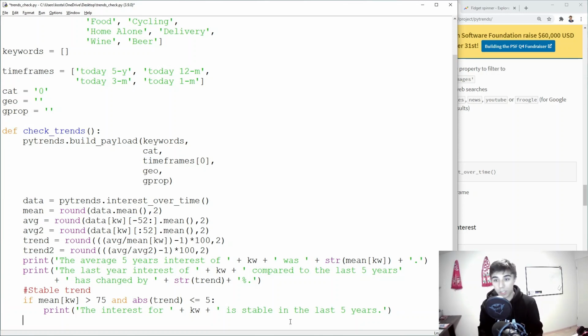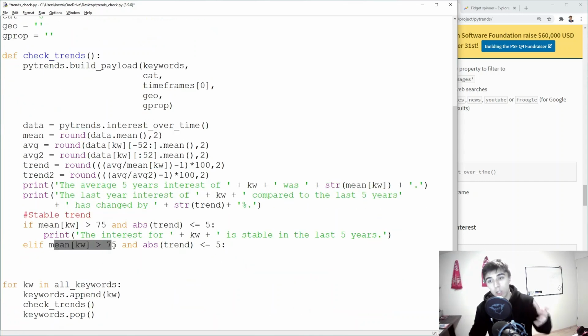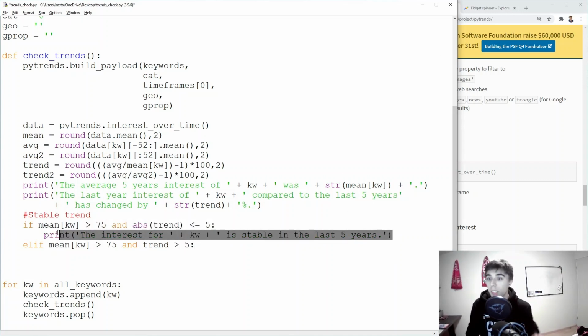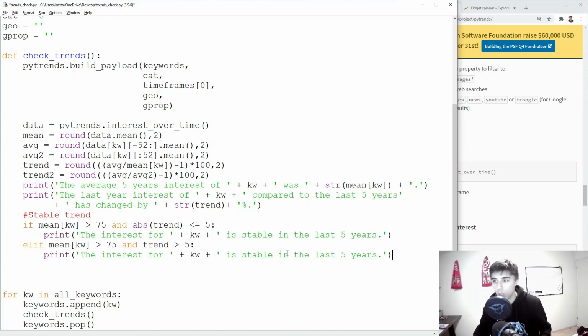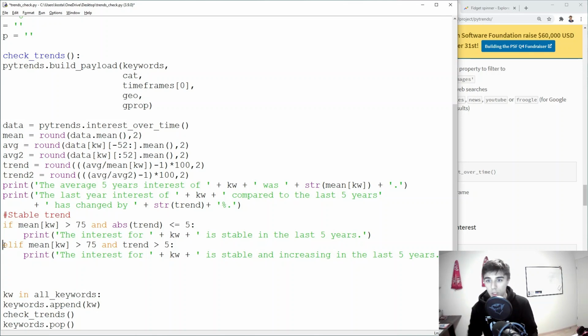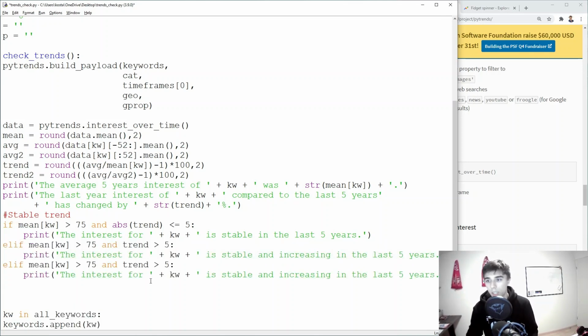All right, now what else might happen is, well, if this is the case, right? So if we still have a high mean, but the trend is lower, let's start with greater, so greater than 5. So it is still stable, but we also see a slight increase. So maybe that's something that we would like to have. So interest is stable and increasing in the last 5 years. Now, you already know, well, if this was increasing, right? If we take this and we have the same, but having a trend of lower than -5%, well, we can say that it's decreasing. It's stable and decreasing. So stable meaning that it didn't change a lot, but it is slightly decreased. So maybe you would like to add the word slightly increasing. It's really up to you.